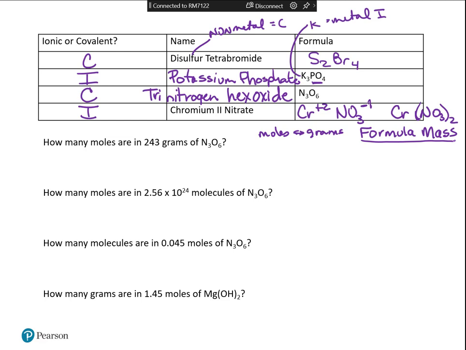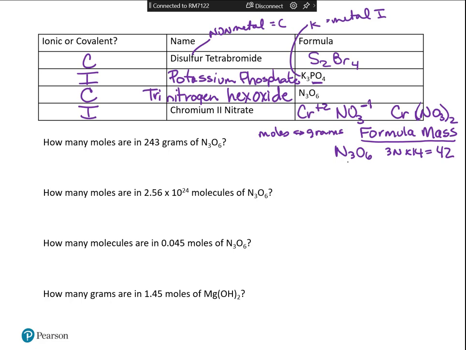It's the atomic mass of 3 nitrogens and 6 oxygens. So it's the atomic mass of all of the elements in the compound. I have N3O6, so you have to use your periodic table for this. Nitrogen, what is the mass of nitrogen? It's 14.01, round it to a whole number. How many of them do I have? 3. So I take those 3 nitrogens and multiply by the mass of each one. That ends up being 42.